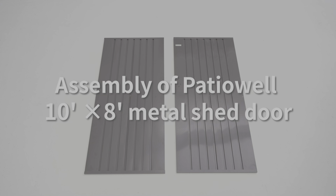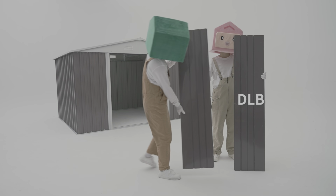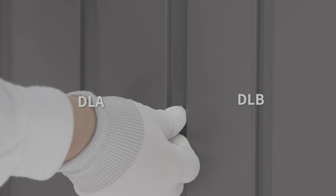Assembly of Patiowell 10x8 metal shed door. Make sure you have all the required accessories. Place the two door panels DLA, DLB on the floor. Align the holes of the two panels, and use F2 screws to group them together.